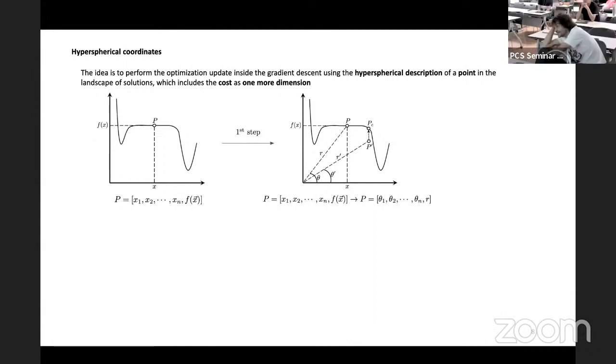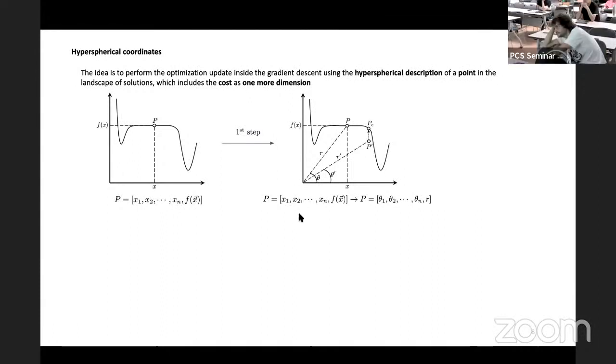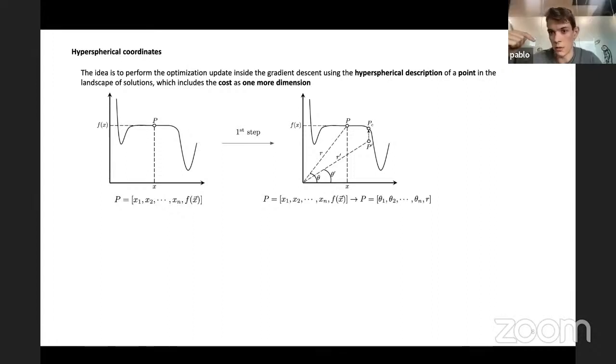What we are proposing here is, as a first step, describing this point P using hyperspherical coordinates instead of Cartesian coordinates. The reason is that if your classical solver understands the coordinates as hyperspherical, you can use that description to update the new variables and come back to the Cartesian one when you want to know the value of your cost function. Here you are already adding a coordinate, right? You are adding the radius. Yes, but since we included the cost function as one more variable inside our system, it is n+1, where that one is the cost function, or the radius in the case of a hyperspherical coordinate system.